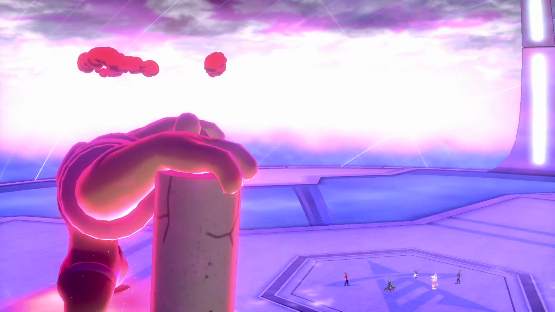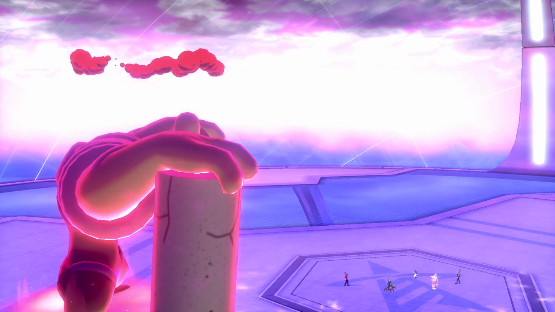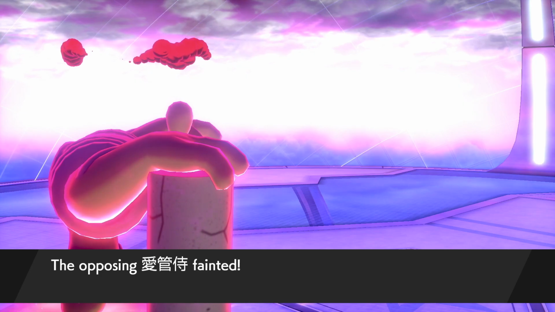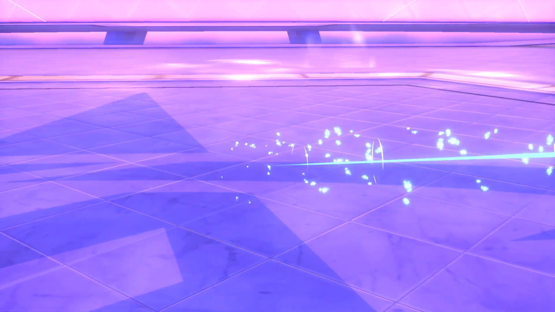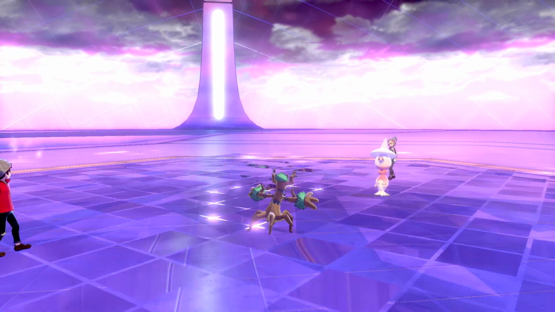Now next turn I can just go for Max Lightning. Well, I'll see what they send out, but it'll probably be Max Lightning right now to get rid of that Hatterene. And reverse the Trick Room. Perfect.